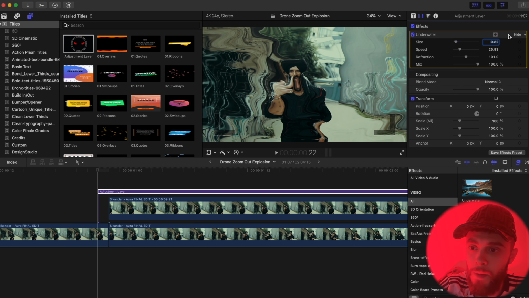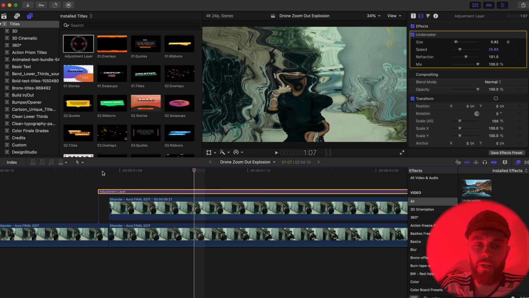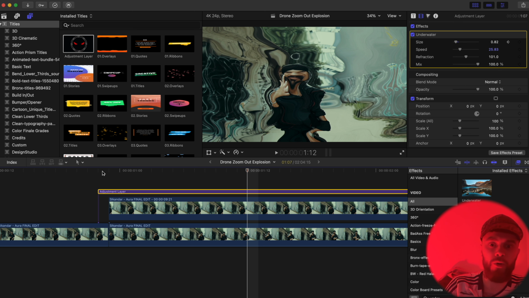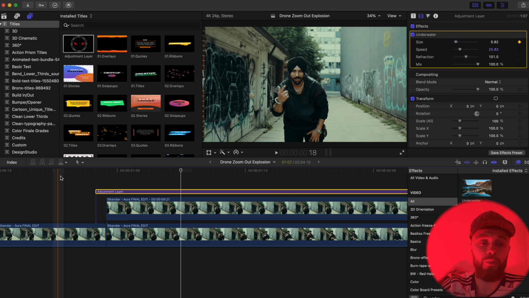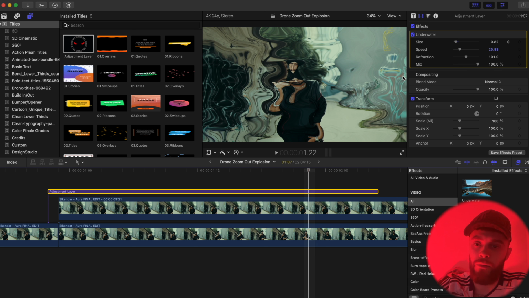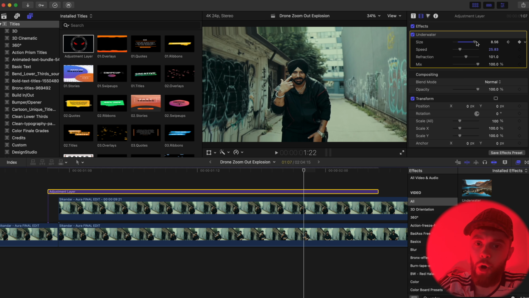This is cool. And I'm going to keyframe this. Now, I don't have a set amount of frames that I could tell you to go forward. Like for example, go 5 frames forward and then do this, or go 10 frames forward, because this all depends on the speed and tempo of the track you're editing. Right? So I'm just going to press play and feel it out. Boom, maybe around there. I'm going to drag the size all the way up.